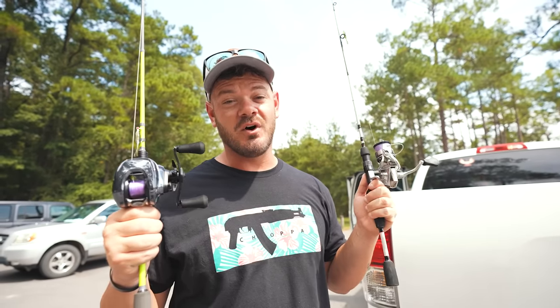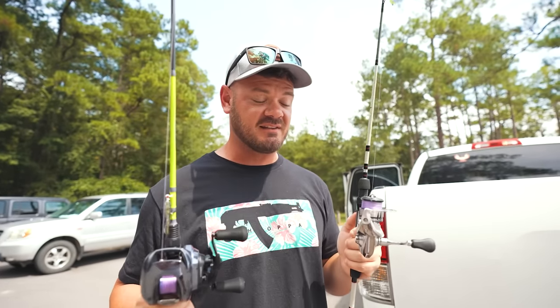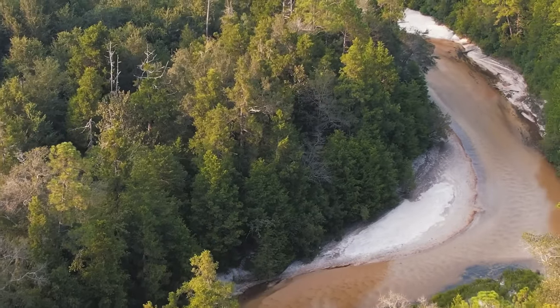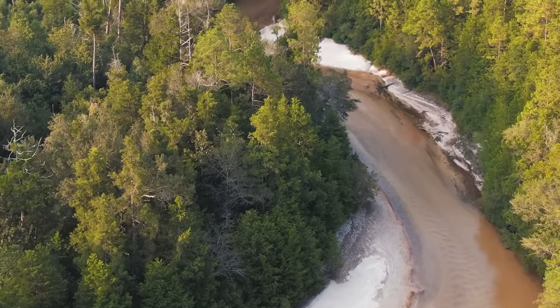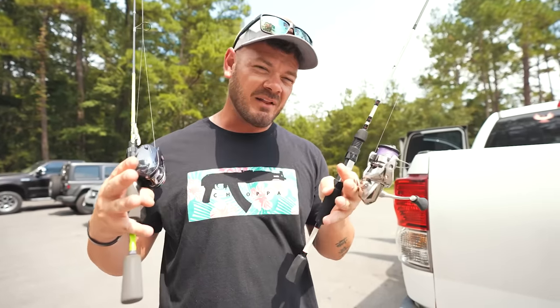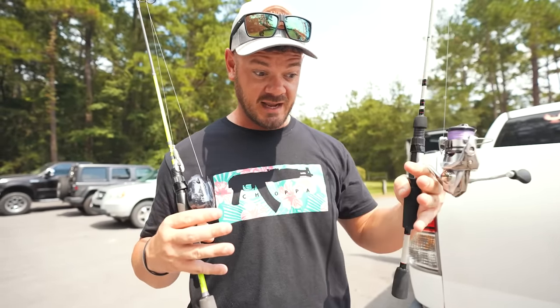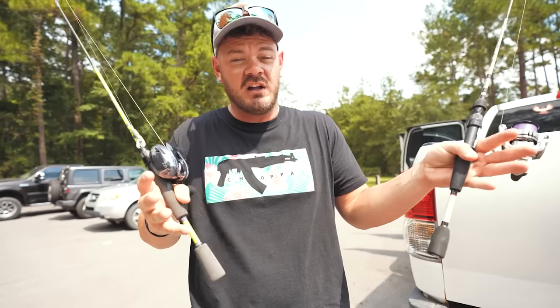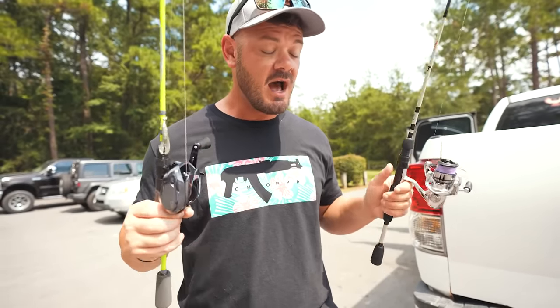Myself and April decided to go on a creek fishing mission today because last time we were here, we found a spot at the creek about a mile and a half up the creek where we wanted to skip everything we would usually fish and then start there. So we're gonna make roughly a mile and a half walk up into this new spot that Trey, April, or myself have not even fished yet. It's almost like untouched, uncharted territory. So I'm super excited for that.